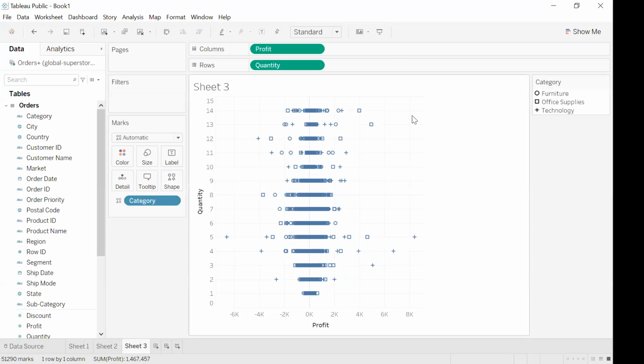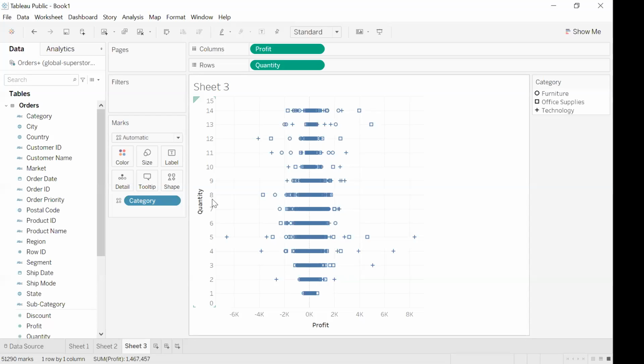If you try to use shape with numerical data that's not discrete, so data that can have 20.5, 20.6, 20.7, it means there are an infinite number of potential values that each point can take on. And we don't have an infinite number of shapes.